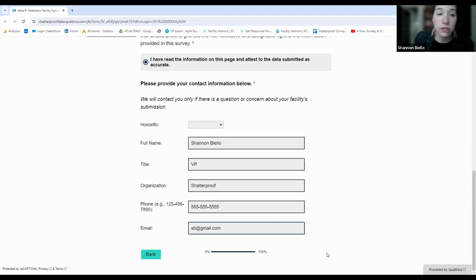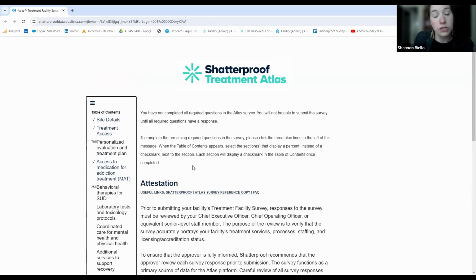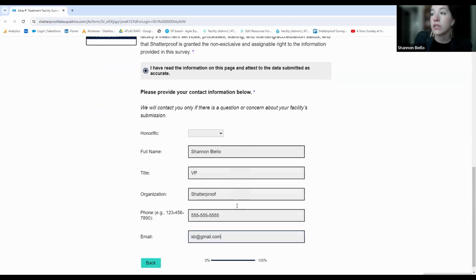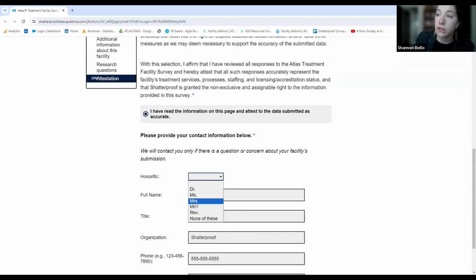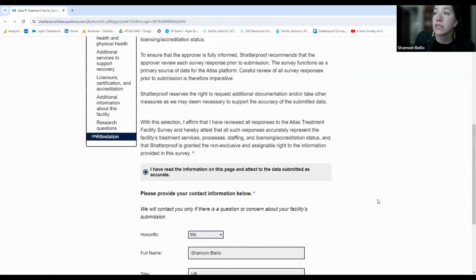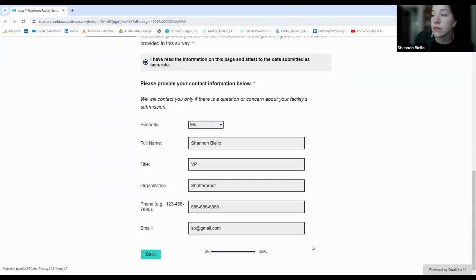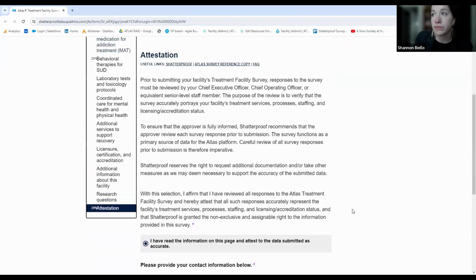We don't have this button here because we haven't completed all required questions. So if you don't see that Save and Next button on the attestation page, it's also a clue that there are some required questions that you have left to complete in the survey. Make sure too that all fields in this contact form are completed, including this honorific right at the top. That can be missed by some people sometimes, barely. And then once that's there again, and you've completed and have a check mark next to all these sections, there will be a Save and Next button at the bottom of the page, and you will have the option to go through and submit the survey.